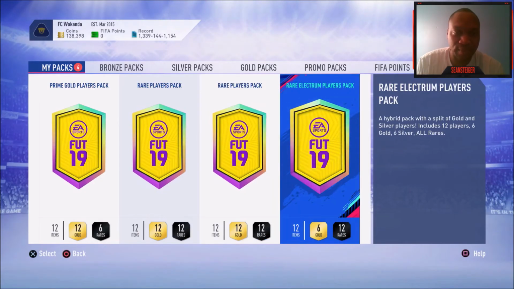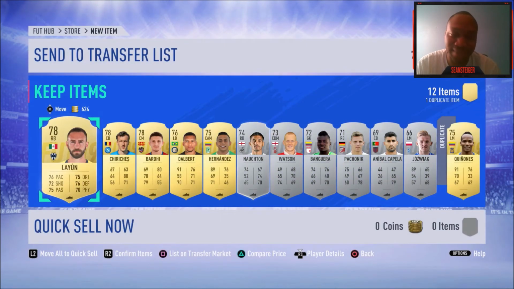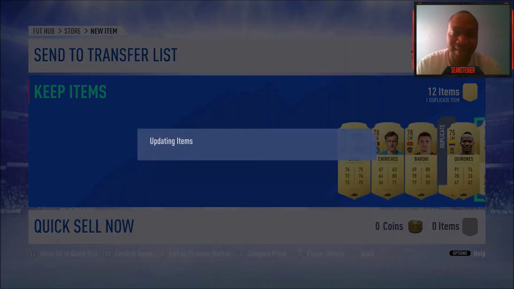I got some prime gold players. Getting the rare electrum players. Got to be a walkout, man. It's not a walkout, seriously? Packs are letting me down, man. Considering how cheap everything on the market is, you would think I'd have like 3 or 4 team of the season cards by now. Not one though.